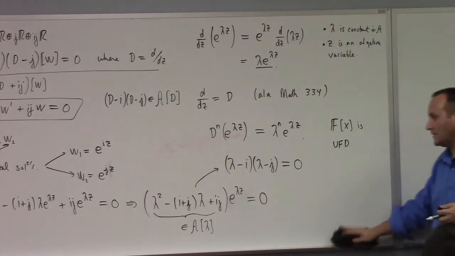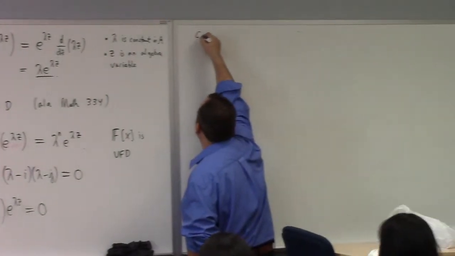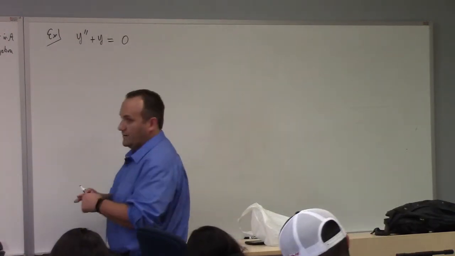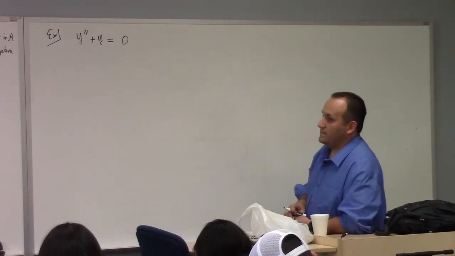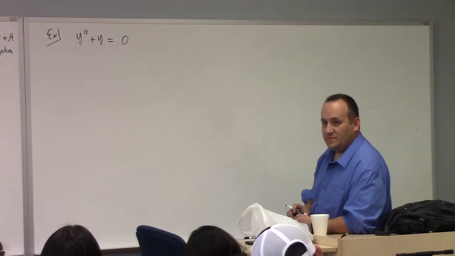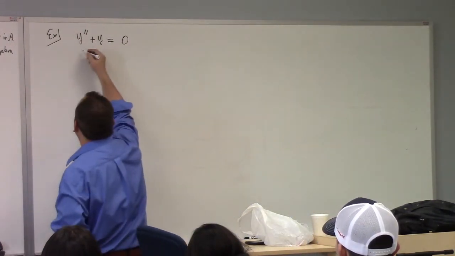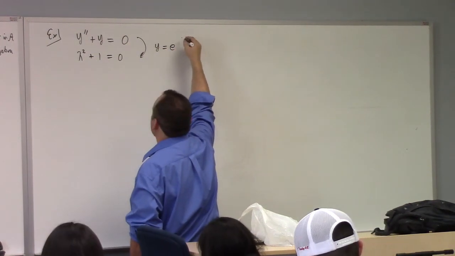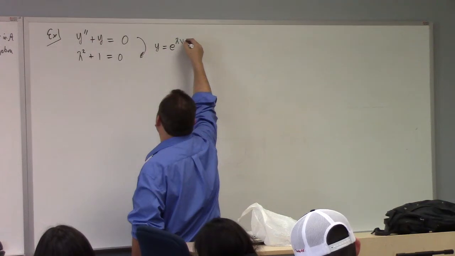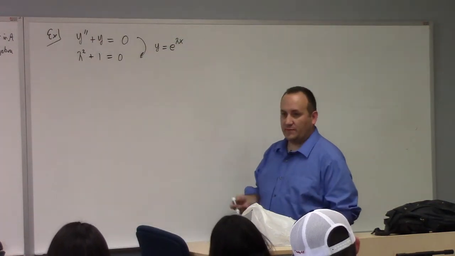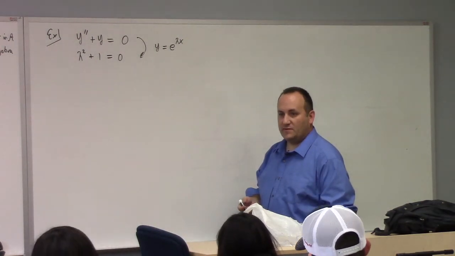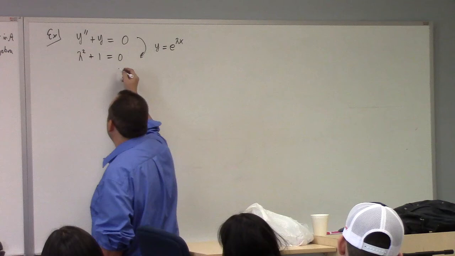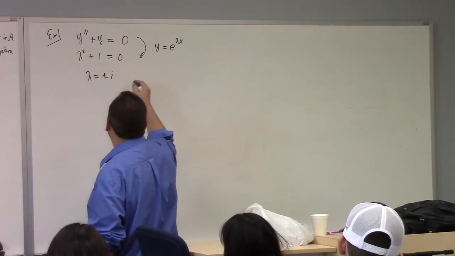All right, so what do we do then? Check this out. If I'm solving y double prime plus y equals 0, and we can keep it real here for a minute, suppose you're solving this in the reals. You go, okay, well that's really lambda squared plus 1 equals 0, setting y equals e to the lambda x. So it gives me lambda squared plus 1 equals 0. And then if I want to stick with real numbers, I'm kind of stuck, right? So what do we do? We go, well, no problem. This means that lambda is equal to plus or minus i.